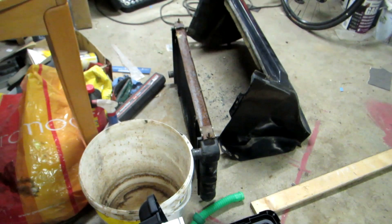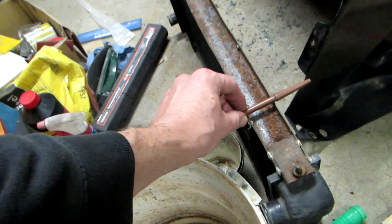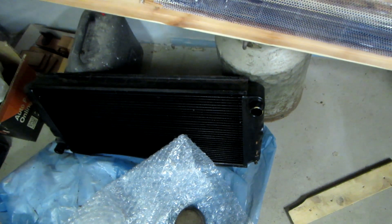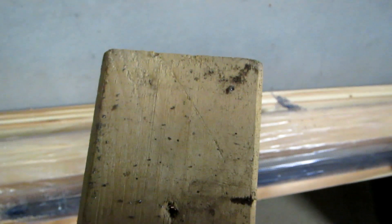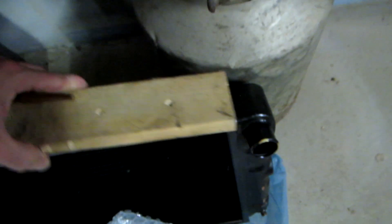One thing I could have done is just cut those off and tidied them up and put them on here, but I can see that on the old radiator the whole bracket is a little bit thinner than this one. So I'm going to have to manufacture new brackets. The plan is to cut a piece of wood the width I need, then hammer or tap a piece of steel around that to make the bracket fitting, cut it down to size, drill some holes in it and put the bolts in as well.